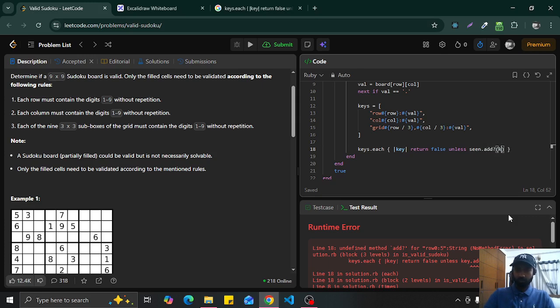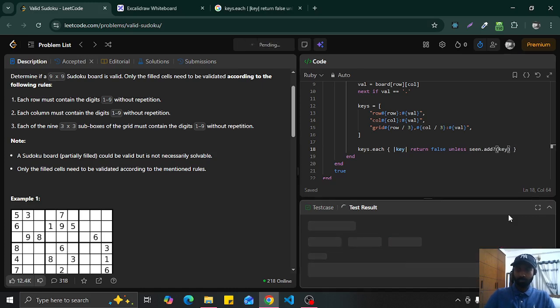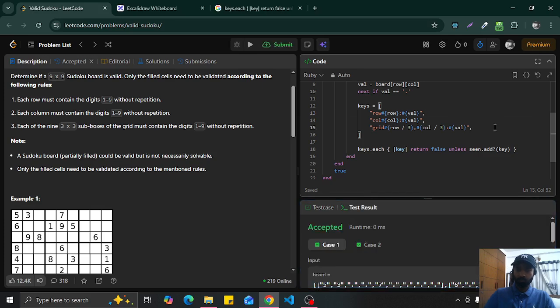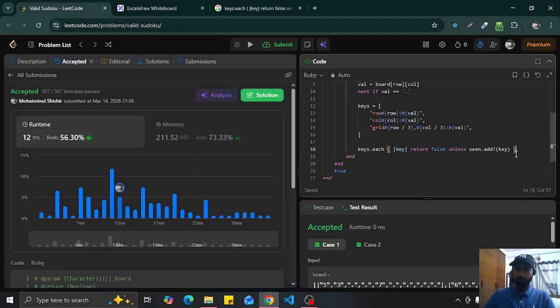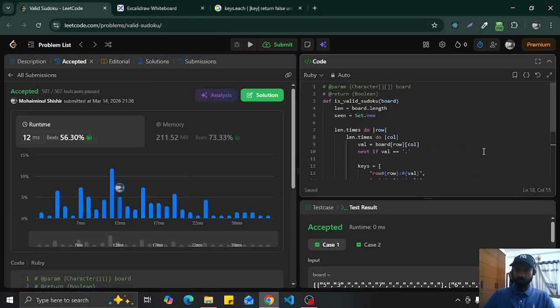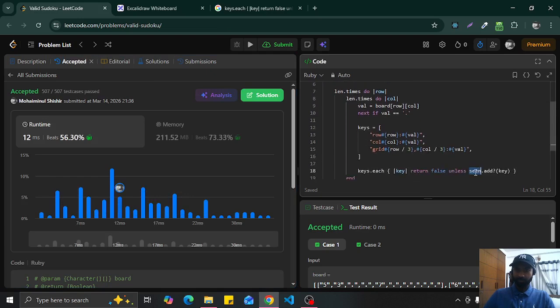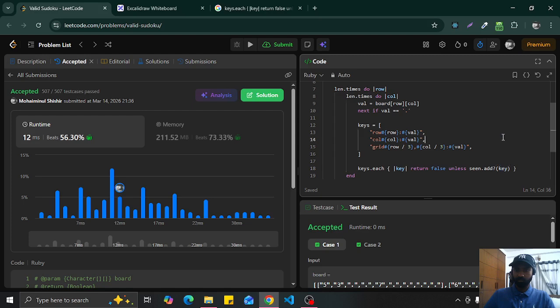Scene dot add key. So this should work. Yeah, sorry about that. Okay, that worked. So I should remember this: set dot add.